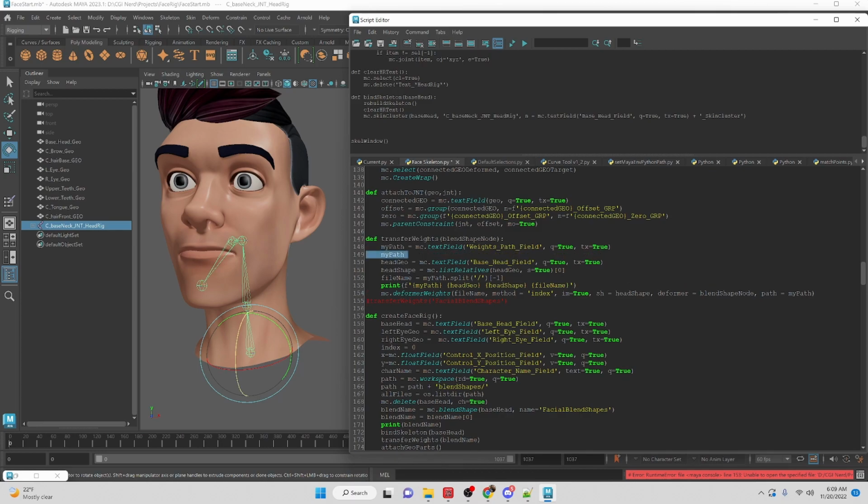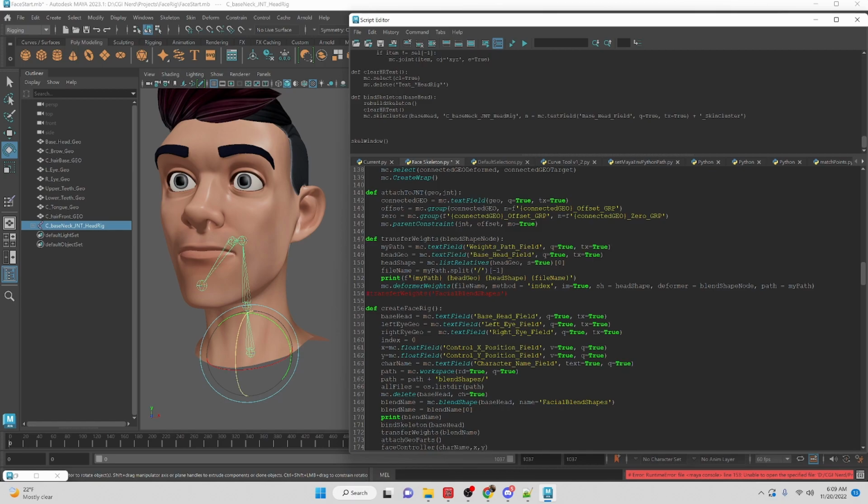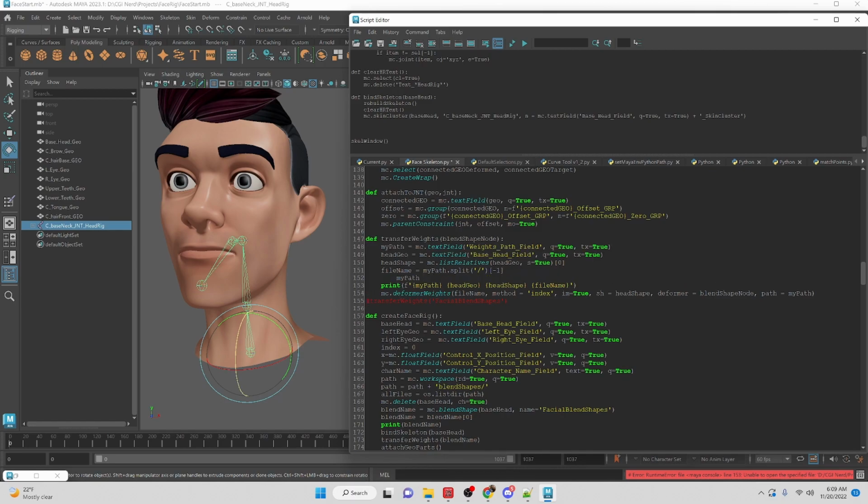And actually we can do it over here after we've gotten the name. So if we get my path and then we split it again, actually we don't even need to split it. We're going to say my path dot replace. I'm going to replace a file name with nothing. So that should give us the path without the file name at the end.